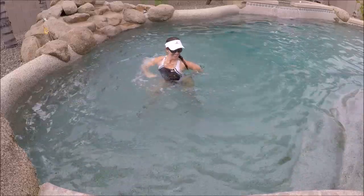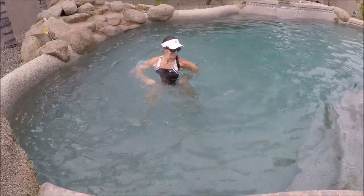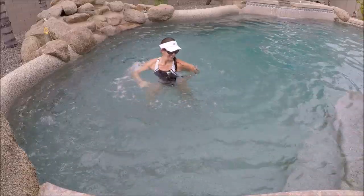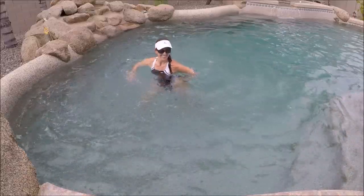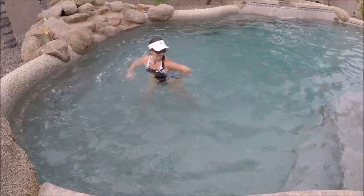Now, whatever arm you're on, stay on that arm. You're going to reach across, punch, and then pull back with a strong elbow draw back. Punch, draw the elbow back strong. So still pivoting, still rotating, strong and powerful.